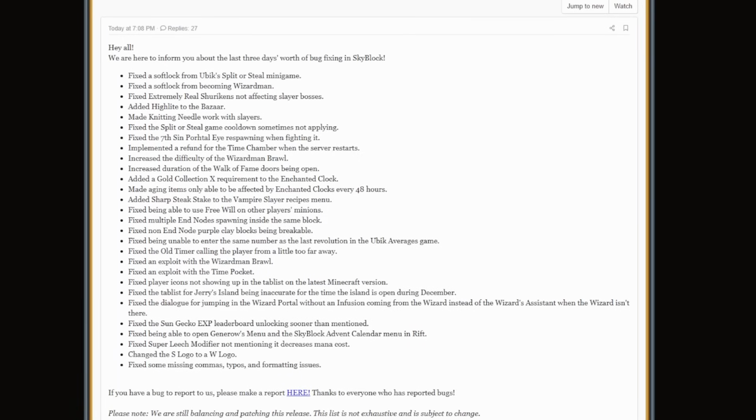Next up, we got a ton of bug fixes over on the forums, and some of these are actually pretty interesting. I think the most notable were that they fixed a few soft locks related to Wizardman and Ubix Split or Steal minigame. They fixed extremely real shurikens not affecting Slayer bosses, which was kind of their whole purpose. They added Highlight to the Bazaar. They made the Knitting Needle work with Slayers, which was pretty nice.